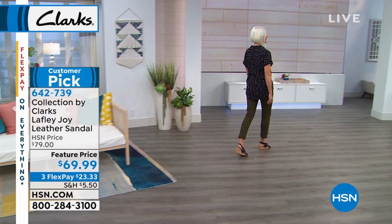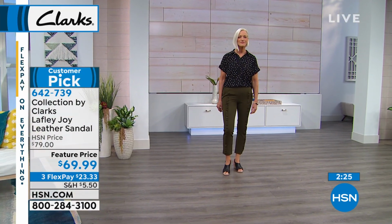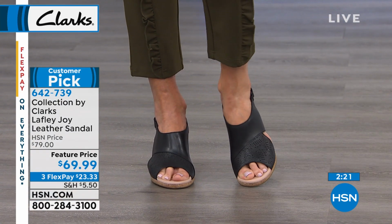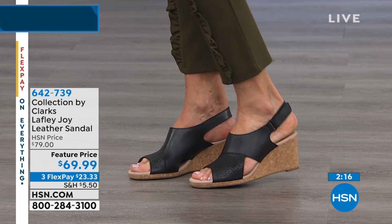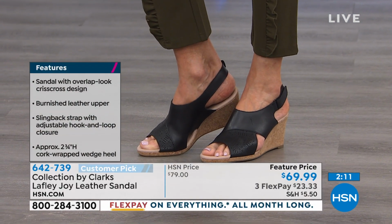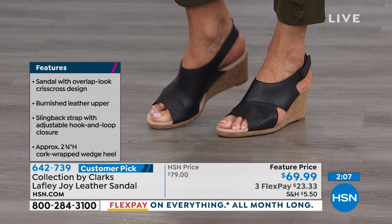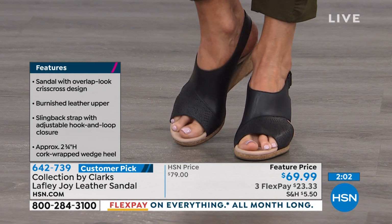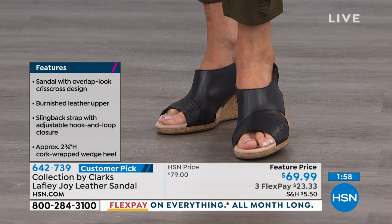And Jan is coming out now in the black, and Jan normally is a size 9. And Jan, are you wearing the size 9? She's wearing the size 9. It's a great looking shoe. Yeah. And look how it comes nice and low on the vamp. It really shows off her ankle and really elongates the leg because it comes down nice and low there. And there's no rubbing again on the toes. You have a peep toe, but a little bit more than a traditional little tiny peep toe. So there's not gonna be any rubbing, and all the upper is that genuine leather. It's super soft and buttery.